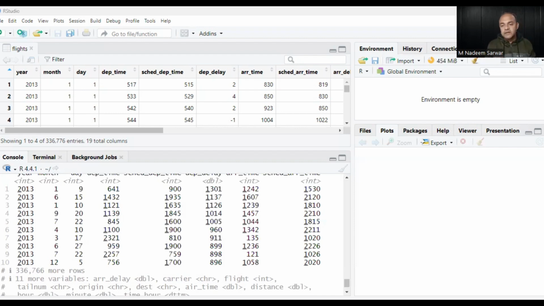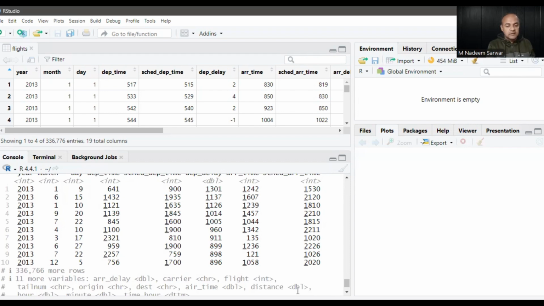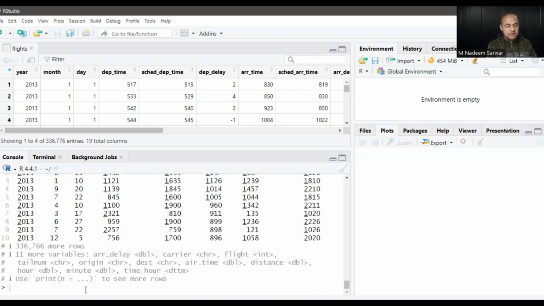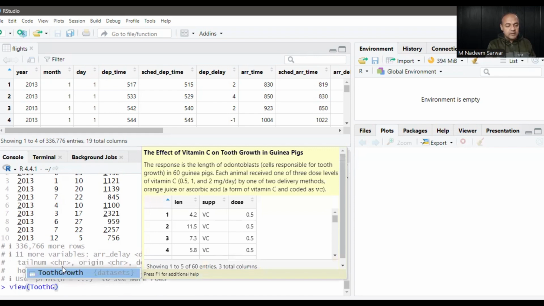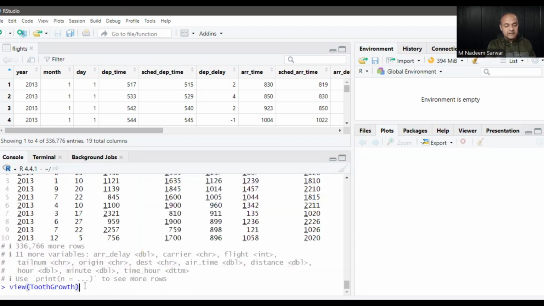So we will be using another data set, which is the ToothGrowth data. Again, this data set is also pre-uploaded, so we do not need to re-upload it. Let's view this data first. So let's say View, with a capital T and capital G, and as I told you earlier, R is case sensitive.